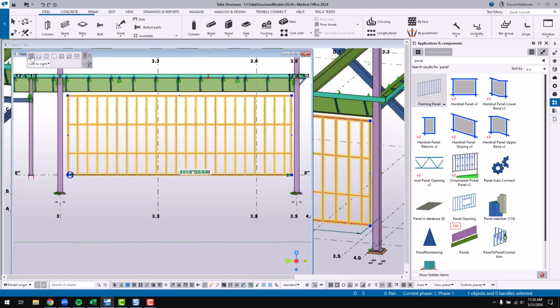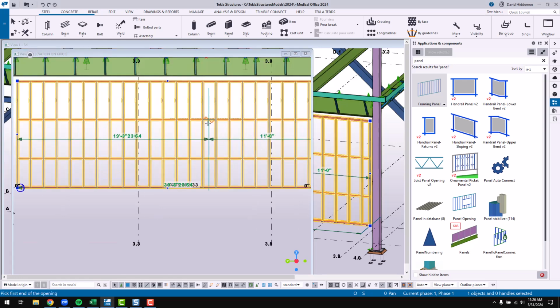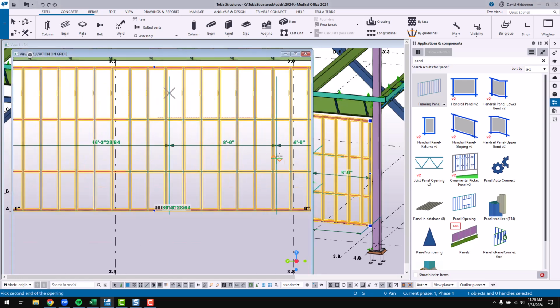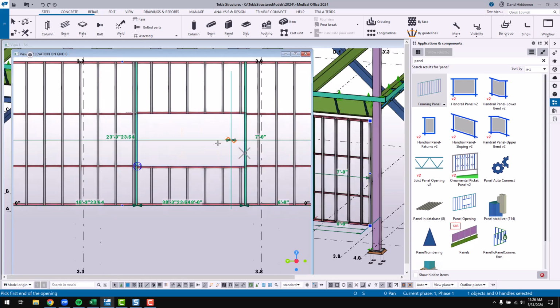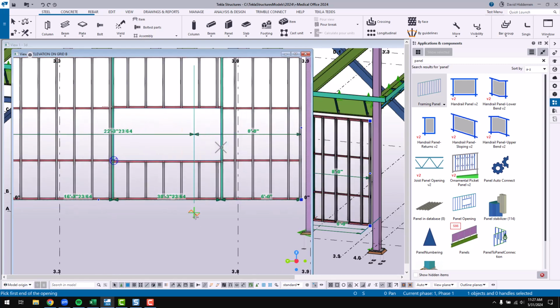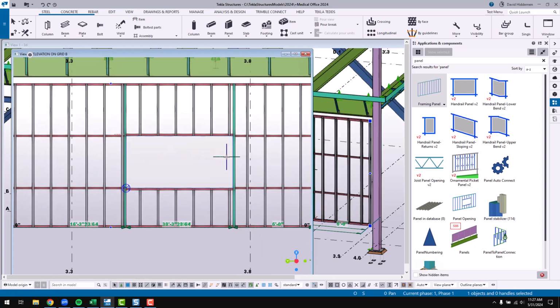So when I do that and I go to the contextual toolbar, I can access one of these. And there's a bunch of other tools in here for modifying spacings and whatnot. But the add opening one, I can come in here and pick 2 points. And you can see how quickly it's gone and created a window for me. It's split the studs. It's added new jambs. That's something that, like I said, is not in the dialog box for that tool.